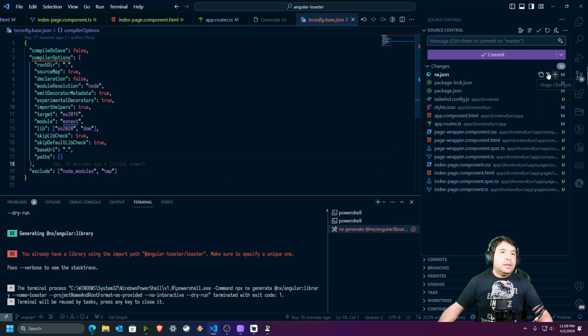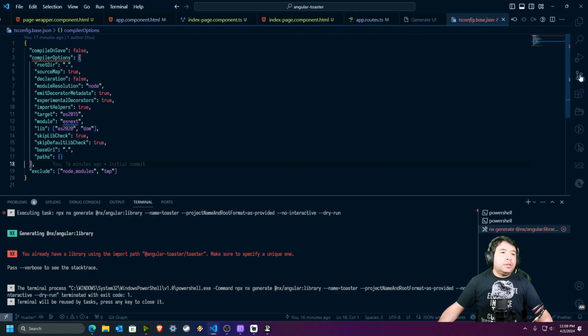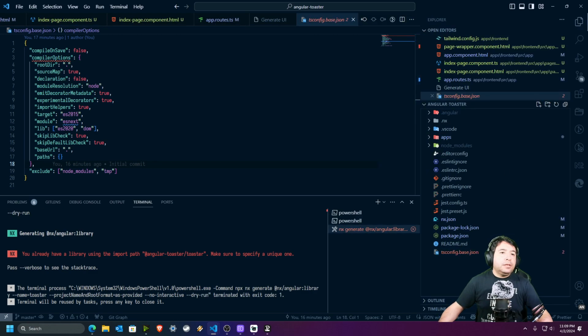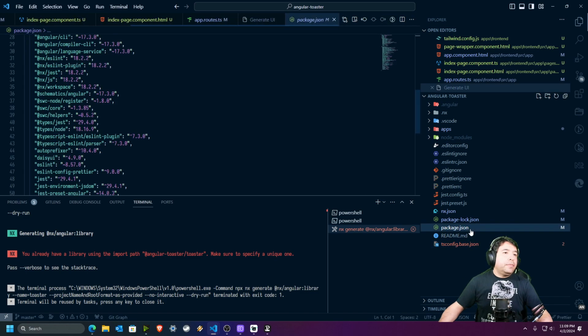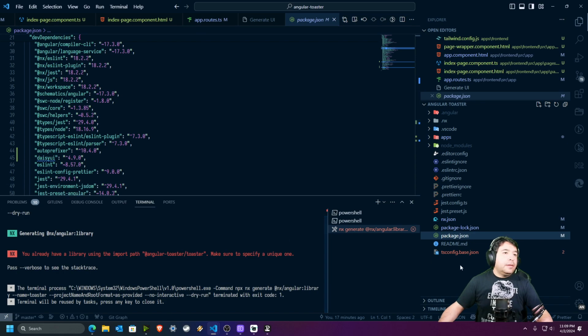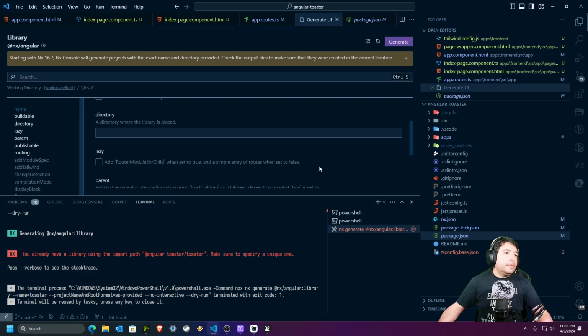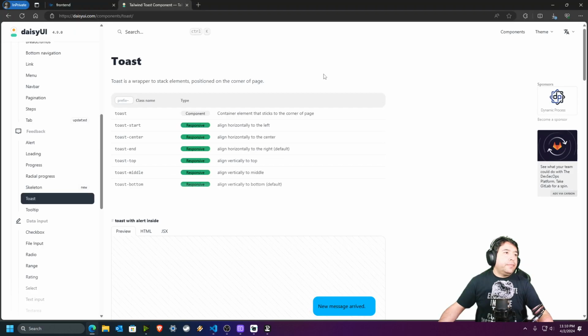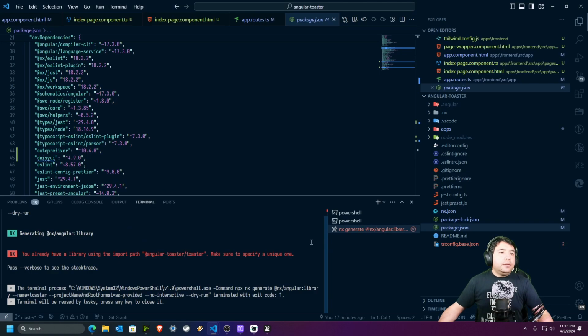Discard changes, and pretty much I should be going back to the default settings. Nice. Let me remove this over here. Now I'm going to focus my attention on generating the library.